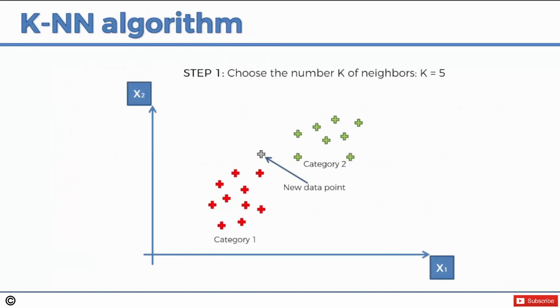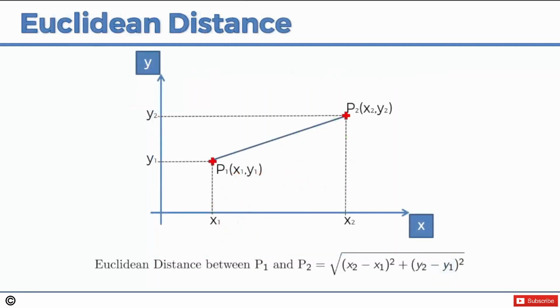So here we've got the new data point added to our scatter plot as we saw previously. How do we find the nearest neighbors of this new data point? Well, let's have a look at the Euclidean distance that we're going to use. Euclidean distance is a very basic type of distance that we define in geometry. It's the one we use in geometry. And basically, if you have two points over here, P1 and P2, then the distance between the two points is measured according to this formula. So x2 minus x1, the difference between the x coordinates, squared, plus the difference between the y coordinates squared, and then you take a square root of all of that.